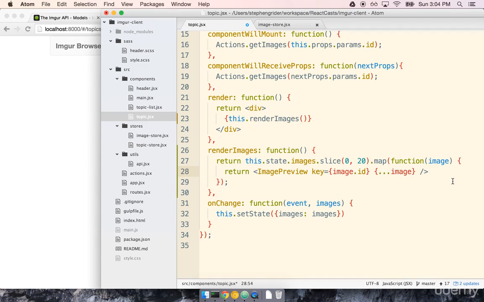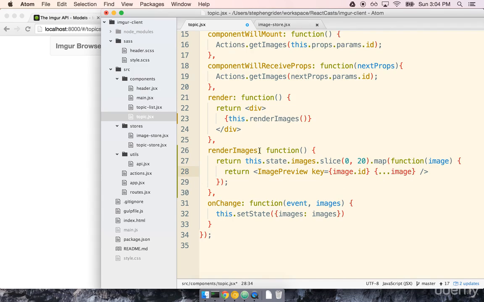So it's just removing that .image property out of the property structure. Doing this is definitely optional, and if you really want, you can still do image equals image like so.